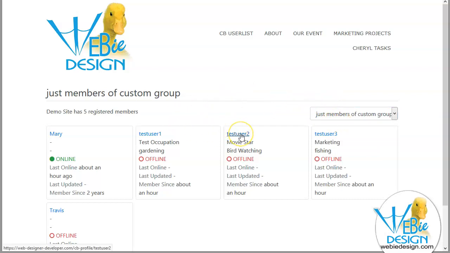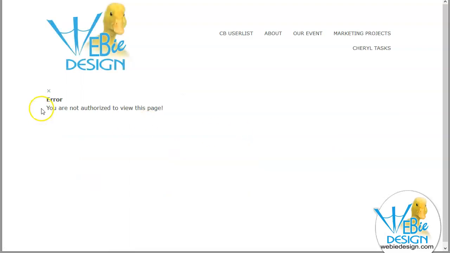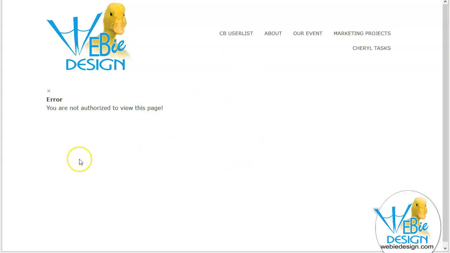In this case, I have it so that the user profile, to see the additional information about this user, is off limits to the public. So I get an error message that I'm not authorized. Whereas if I was logged in as a super user, I of course would be able to see all the information. So you can see how using these lists could be really helpful to you or your management team to organize users in a very visual and easy way to see them.